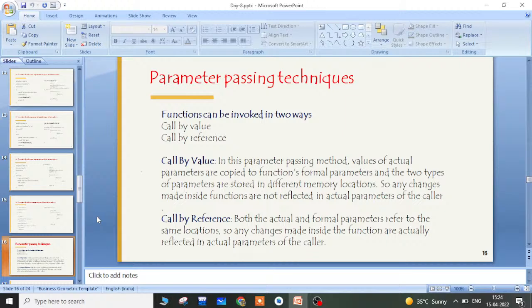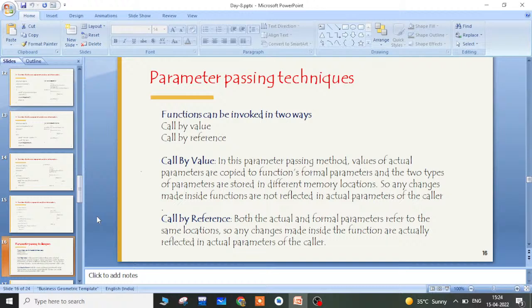Whereas the second type is call by reference. Here, instead of passing values, we directly pass the address of the variable. Whenever we give the address of a variable, it simply takes the same variable reference, meaning it does not create any duplicate values again. It does not make a copy; you simply use the original.